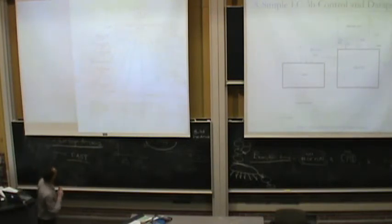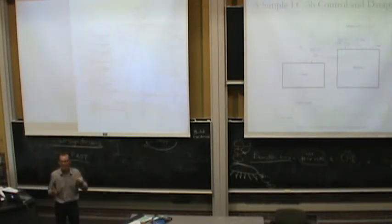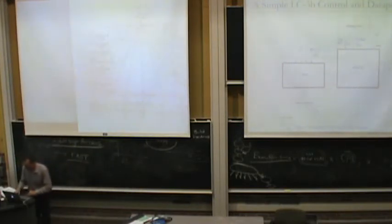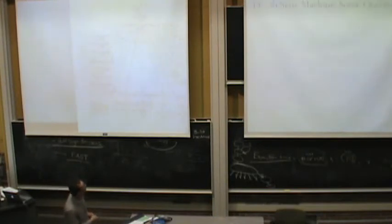Okay, would it be useful to go through and do the microprogramming of an entire instruction? Or do you guys know everything right now? No? Yes? Oh, do microcoding. Some people want it. Okay. I think that would be useful also, yes. Okay. So what should we go through? Let's pick an instruction. I guess I'll ask you these questions later. Let's go through the flow of an instruction first.